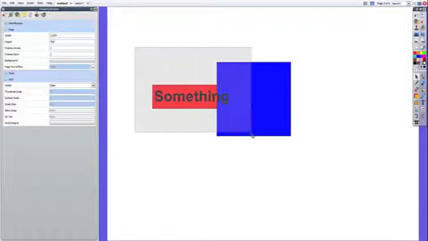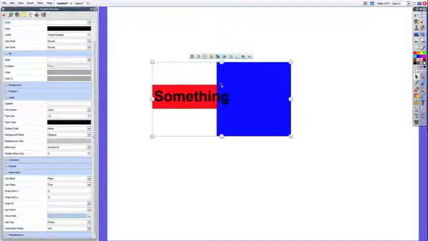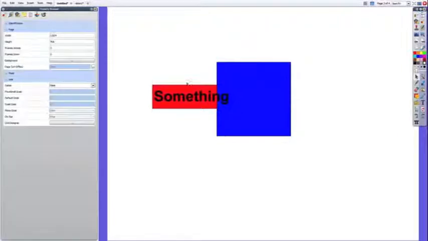Remember, with grouping, you just kind of touch all of them, and it doesn't have to be everything. As long as your little selector box touches one part of it, it'll select it all. And then we're going to use that little grouping tool right there, and now they're grouped as one. I want you to watch this though, because remember, the only thing that has a restrictor on it is this blue box, not the red box or the text.